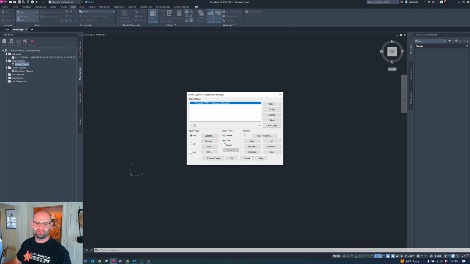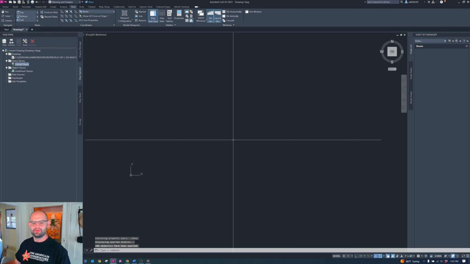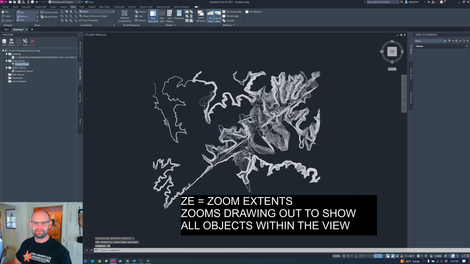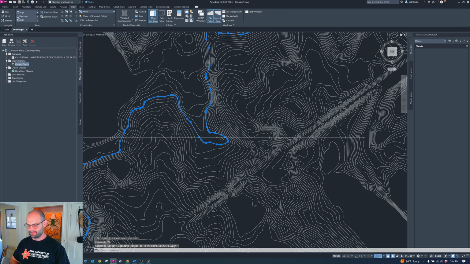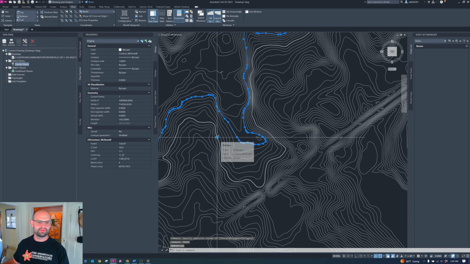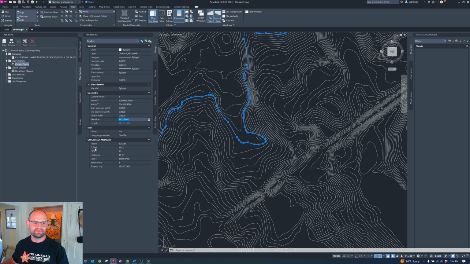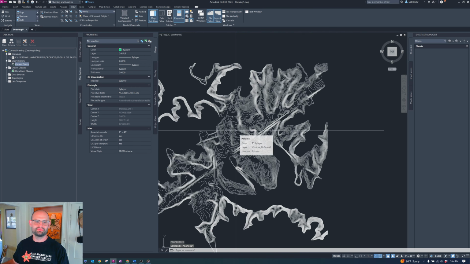And we want to draw these polylines in here, so check that in the mode here, execute. And you can type in ZE for zoom extents. Here they are. And now, when you click any one of these and bring up your properties bar, you will notice that the elevation is not 0 anymore. And it is equal to the Z feet from that contour McDowell shapefile. That's perfect. Now we can make a surface from these.